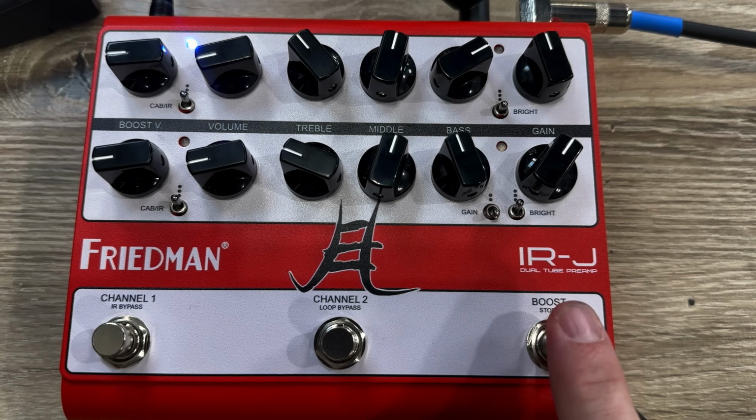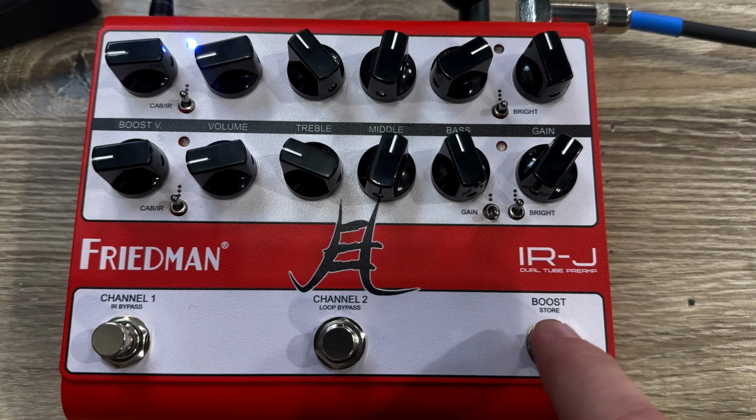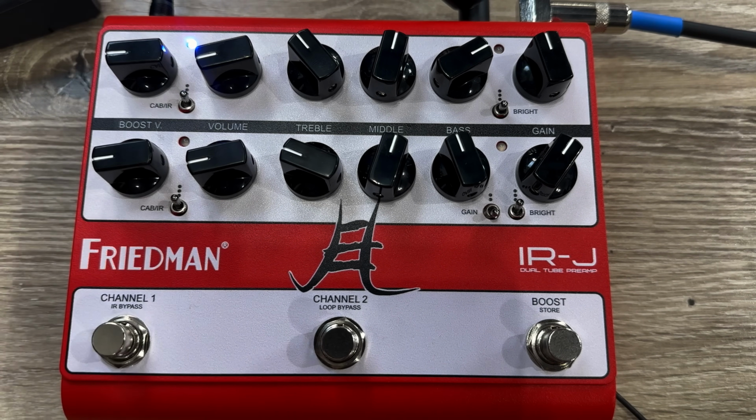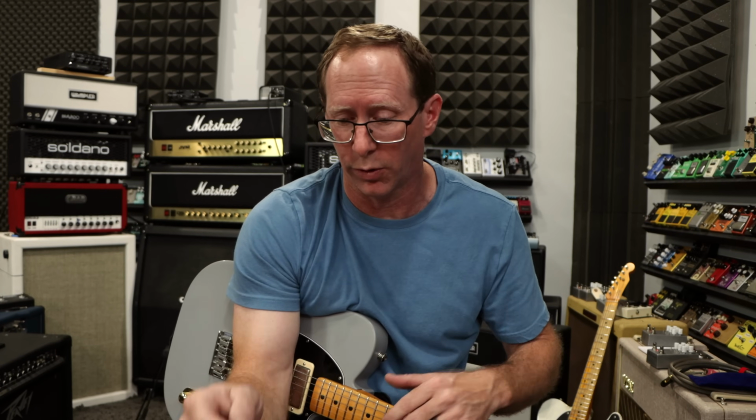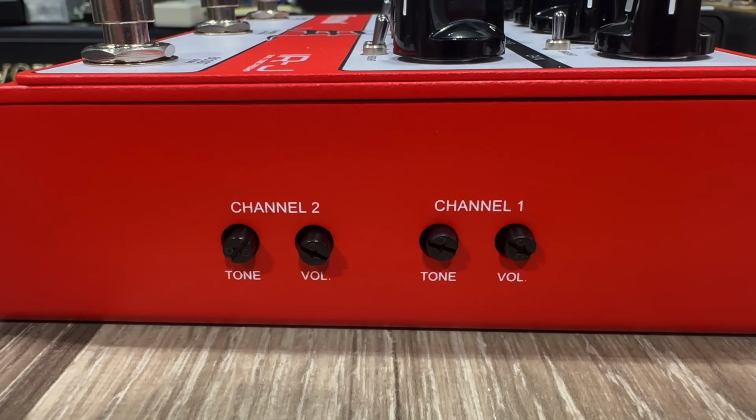Now the boost channel though, this is cool. So there's actually like a Tubescreamer circuit in both these channels. And that's what this boost controls. The volume here is going to control the overall boost level like a second volume. So you can still use it like a solo boost. But you also have a volume and a tone here from that Tubescreamer circuit.